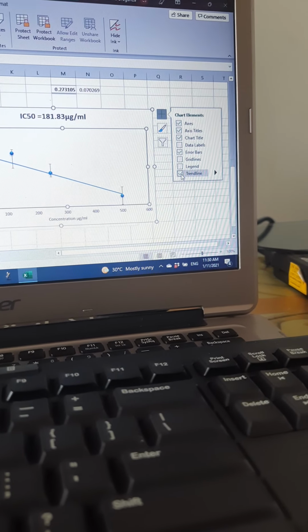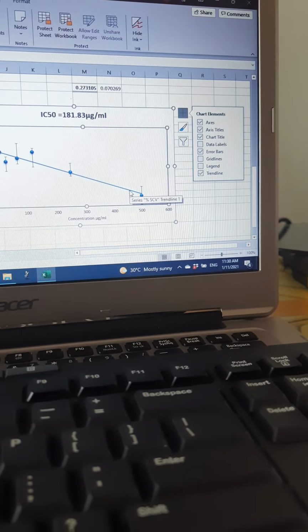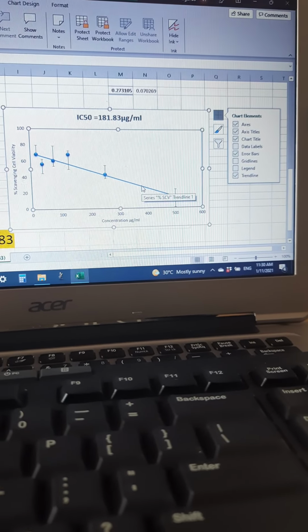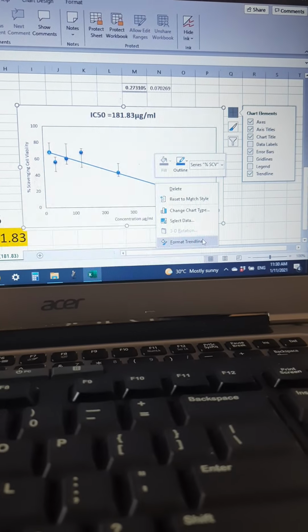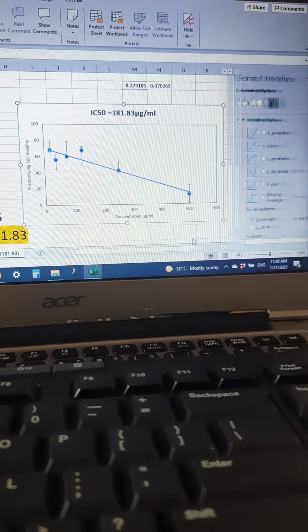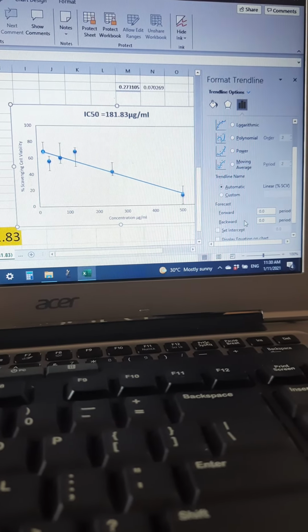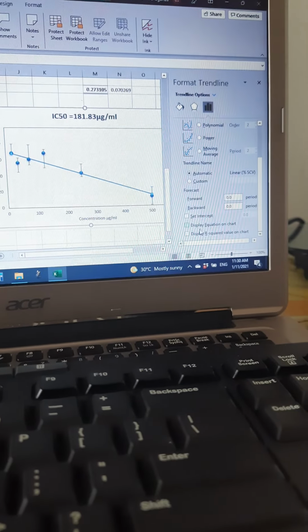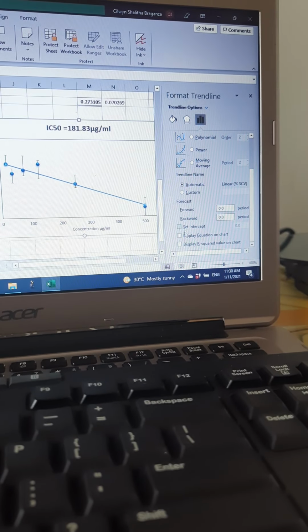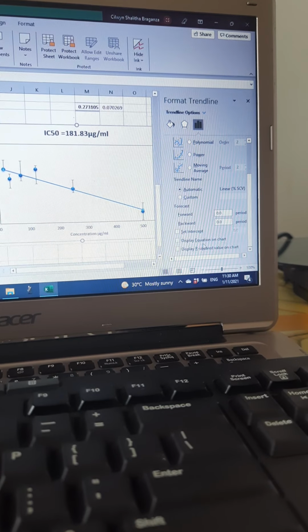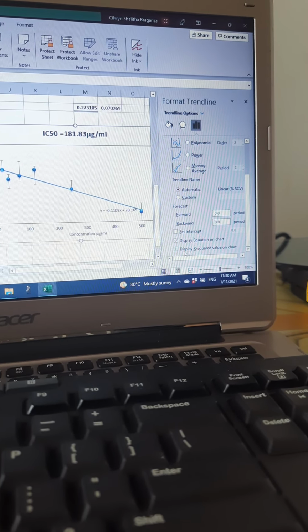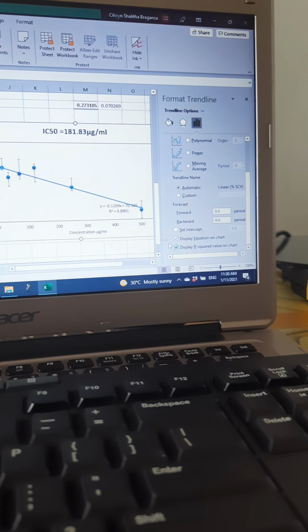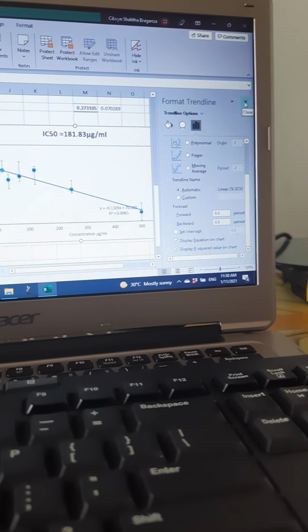So when you select this, you also select the trend line. So trend line is already here. Now right click on this trend line, and it says format trend line. So click on the format trend line, and then you come down here. You need these two to be ticked, that is display equation on the chart, yes, and then display r squared value on the chart. So click this. And now you can close it over here.